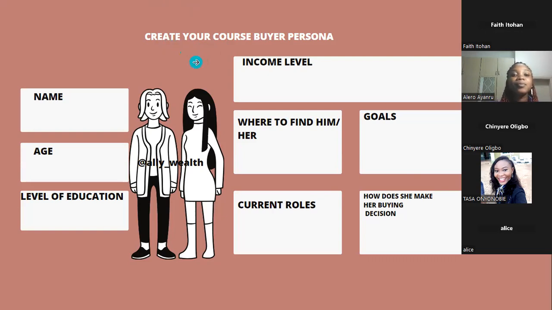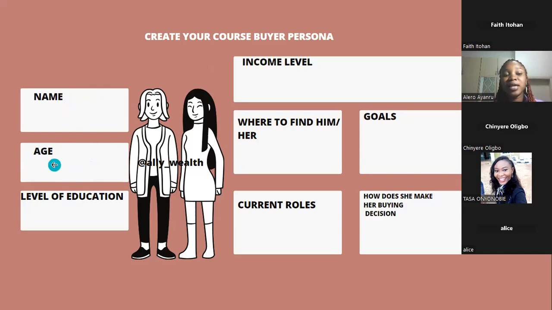Okay. So when you want to set up your buyer persona, you can give the persona a name. These are not real people, but like I said, these different scenarios, who you want to sell to, and then the age range. So there are some people that maybe you definitely are not selling to. If you're selling bridal clothes, ideally you should not be selling to teenagers, even though we have some teenagers that are getting married.